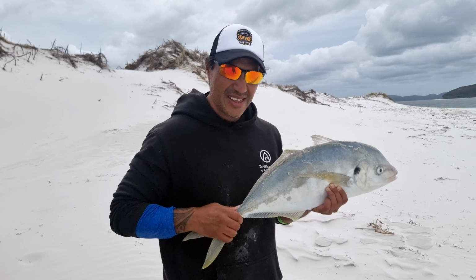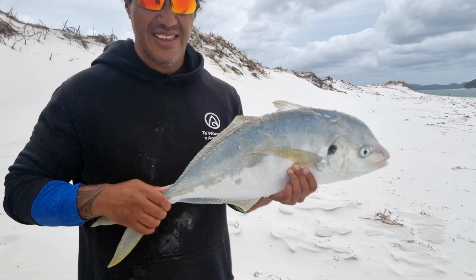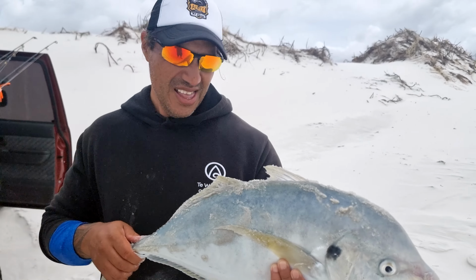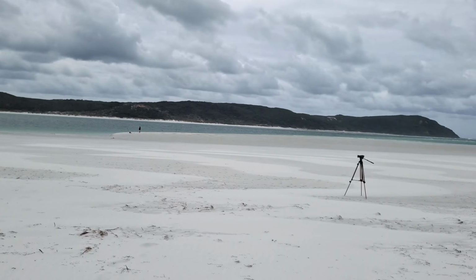Go. Another Trevally. That's a good one too, look at that. Sneaky. Alright. Oh, bro.